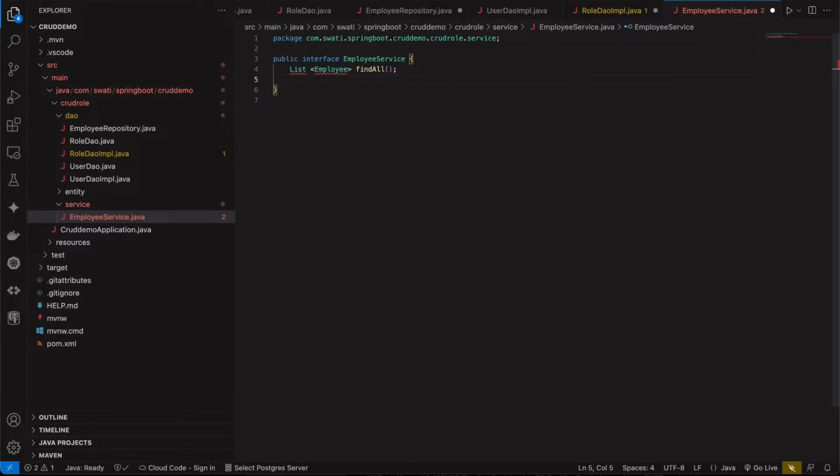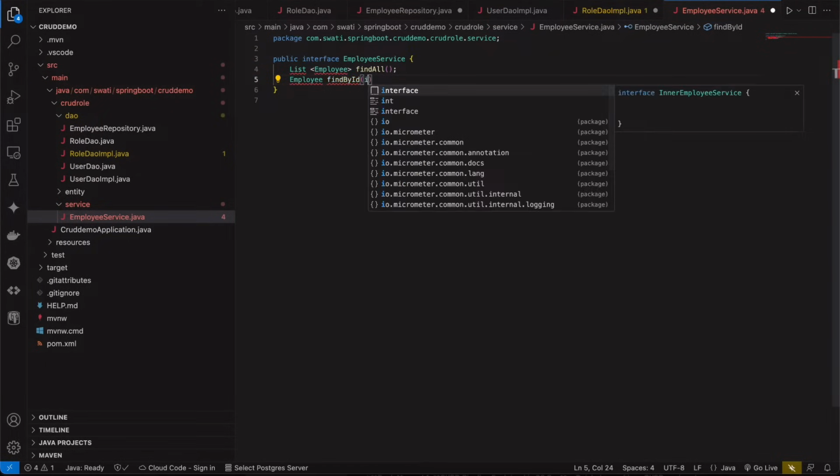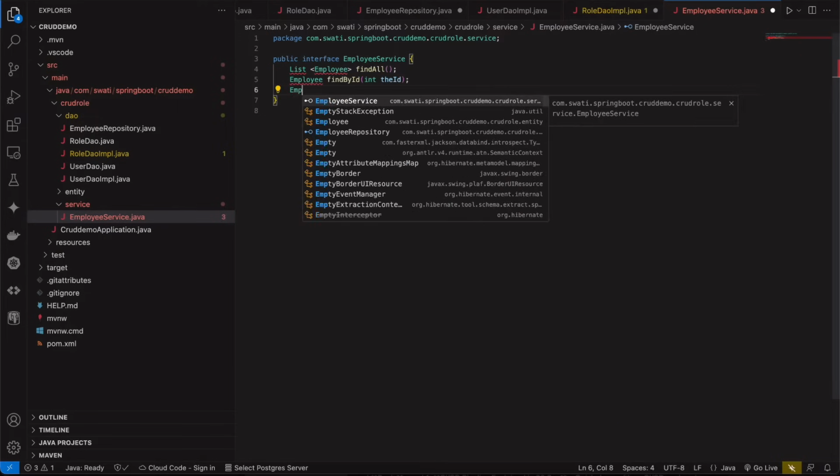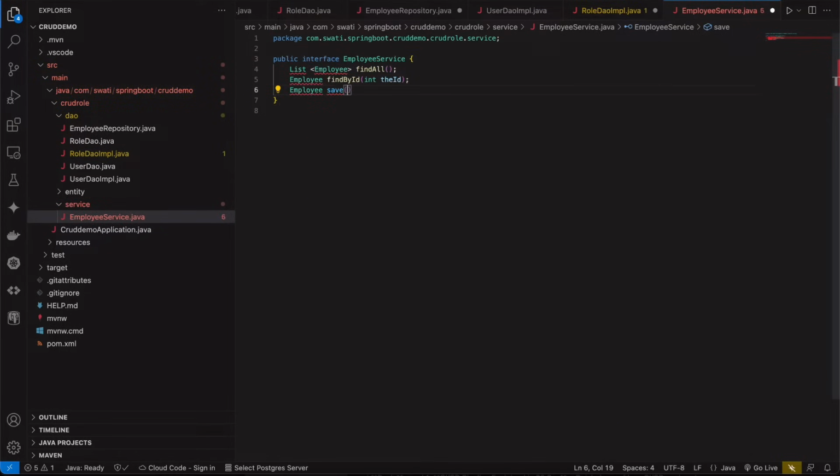Then Employee findById, employee to save, and to deleteById, int the id.